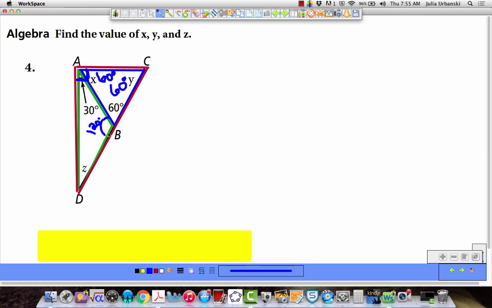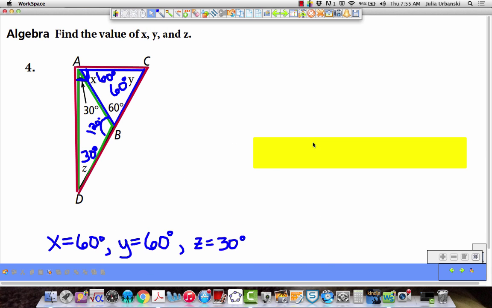So what we have in the green triangle is 30 and 120. Figure out where Z would be. Go. Don't guess. Get your calculator out. You do 180 minus 30 minus 120. What do we get? 30 degrees. Okay, you have to see that as its own separate triangle right here, that green one. So x was 60, y was 60, and z was 30. I should have gotten out my colored pencils for you guys. Okay, it's only going to work if you identify the three separate triangles.